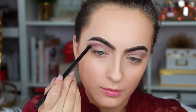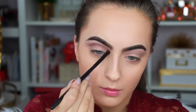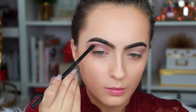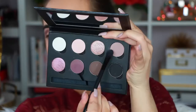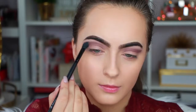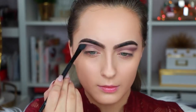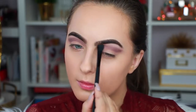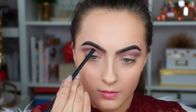And then I'm going to move on to my favorite, which is Plum Pop, and this is going to be my definition in the crease. I really wanted to have a little bit of a purple pink theme going on, so I used this one, and I'm going to start defining it in a nice way and kind of going back into Desire to blend it together. When you're trying to do a cut crease, it's important to make sure you do those dark colors first, because once you apply that concealer or whatever it is that you're going to use to define it, it's going to be hard to blend.